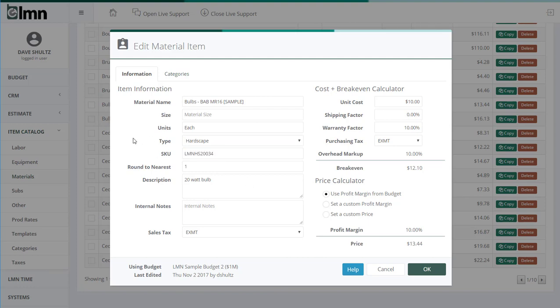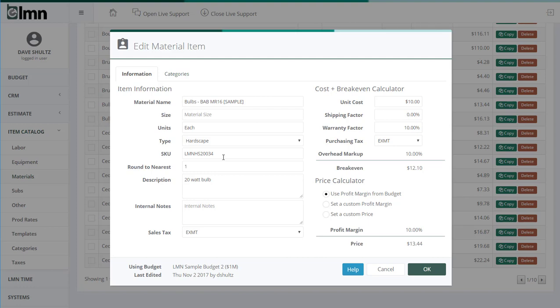SKU number. If you have a vendor number, this is a great idea, because what you can do every month, every year, however often you need, is import your vendor spreadsheets. It'll look to match your SKU numbers, and if it finds a matching SKU number, it'll update your cost and price for you. Now, if you don't have a SKU number, LMN will create one for you, and that's so you can export your list to Excel, make a whole bunch of changes. Let's say you want to up all your costs by 5%. You can do that in Excel where it takes you 2 seconds to do it through a whole bunch of items. Then you can re-import that spreadsheet back in here and it'll update all these things for you.